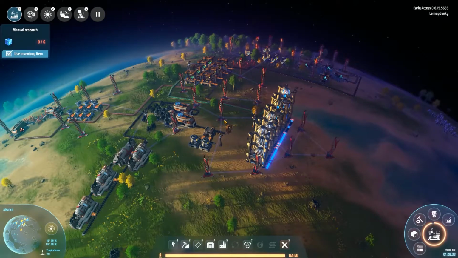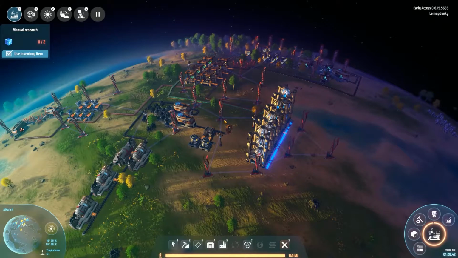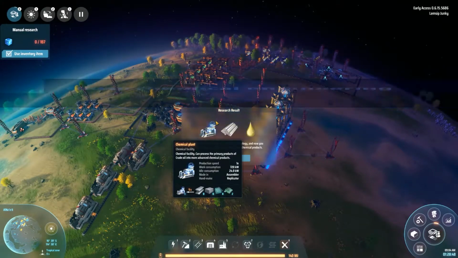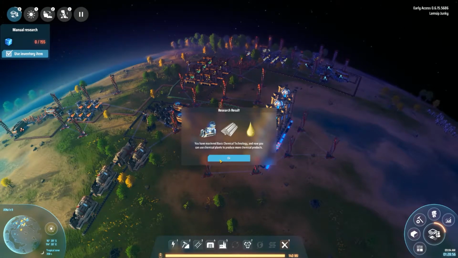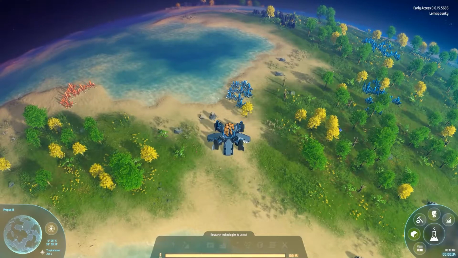It's not a min-max guide. I'm not saying this is the most efficient way of doing things, but it might be useful if you're brand new to the game, and this could help you just to get a good start, basically. So without further ado, we're going to make a new start on a brand new map, and we'll see how it goes. Okay, so here we are on a brand new map.